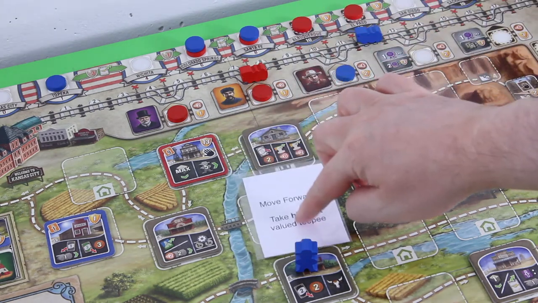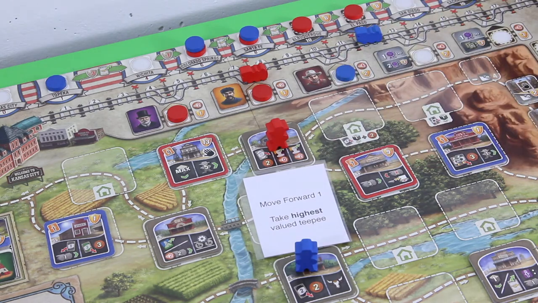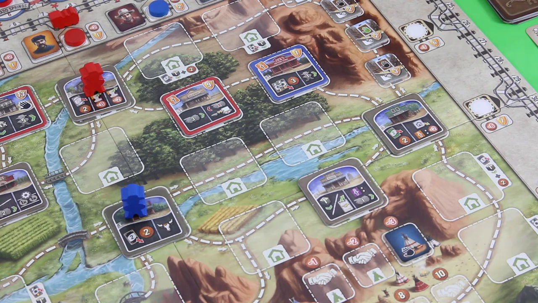Okay, it's Briscoe's turn. He will move forward 1. It's not a problem, and then he will take the highest valued TP, which is again a green one. And this is really a pity, because as far as I can remember, I do have an objective card that basically requires green tippies, and he's continuously stealing them from me. Okay, but overall that wasn't that bad, to be honest. And then it's back to us.